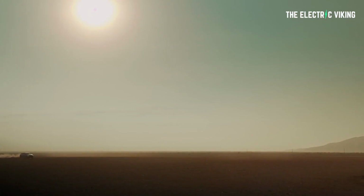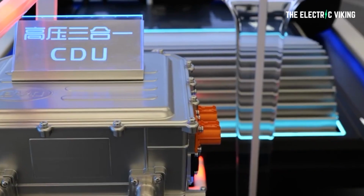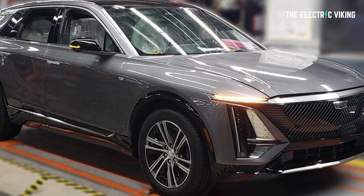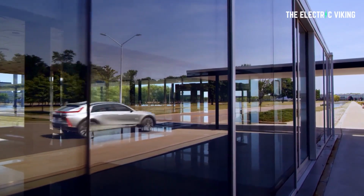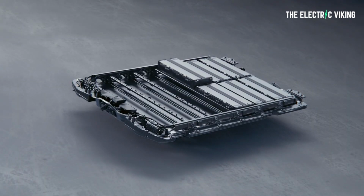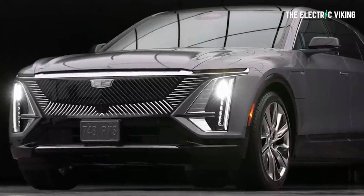Once again, weight here is lower. Even though this vehicle uses much heavier batteries and it has a bigger battery pack, it's approximately 50 kilos lighter than the Cadillac Lyriq. So, my key question here is, if the Cadillac Lyriq has GM's new future technology, if this is the beginning of GM's new future product line of amazing Ultium technology with amazing Ultium batteries, why is the car heavier than a similar vehicle using heavy lithium iron phosphate batteries? Personally, I just don't understand what's going on here.